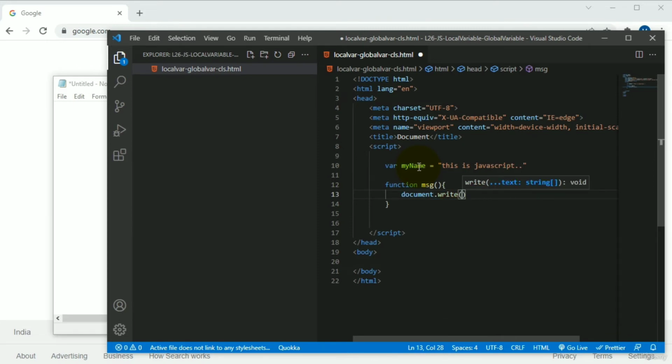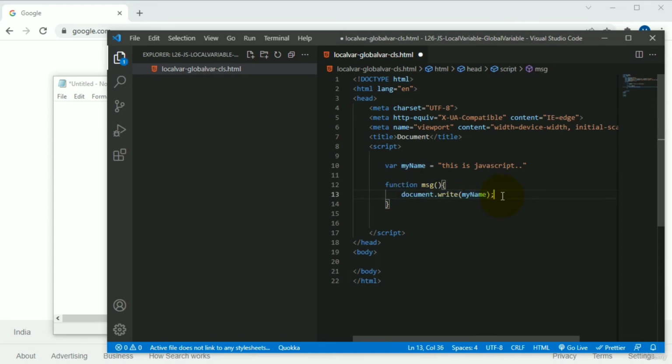There I will use myname. Here you can see this is a variable. I assigned some value to the variable. This is a value in string form. I would like to render this variable within the function only.